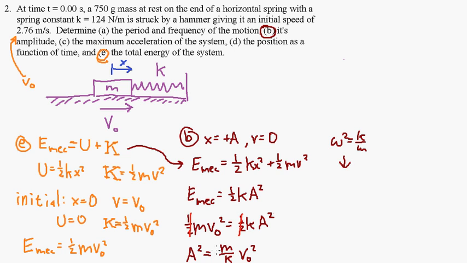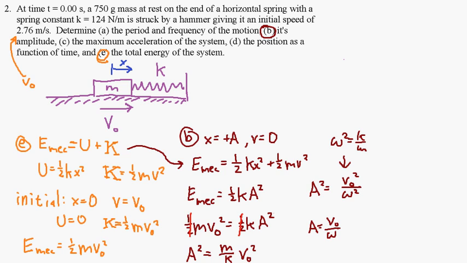So what that tells us is, putting this together with this term, this whole thing gets us A squared equals v naught squared over omega squared, because omega squared is k over m. Here's your m over k, so that all works. And then we can get our amplitude finally to be A is v naught over omega.